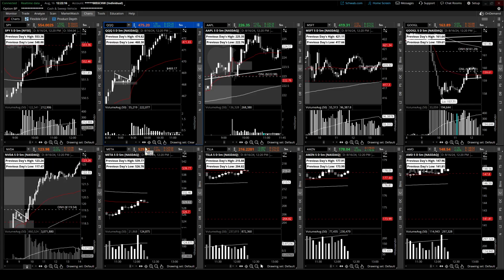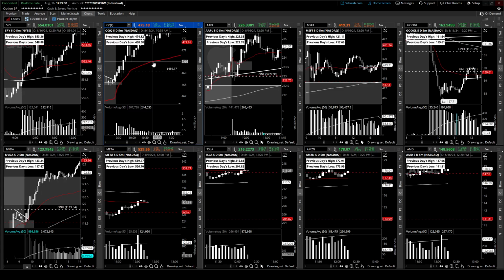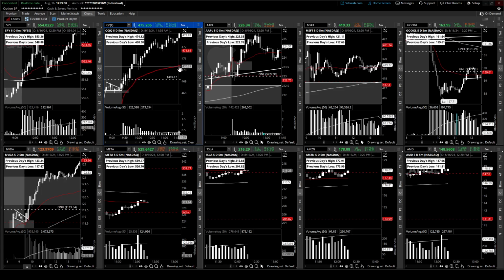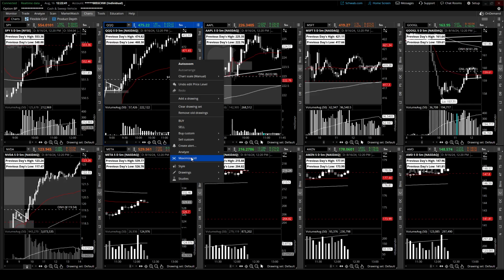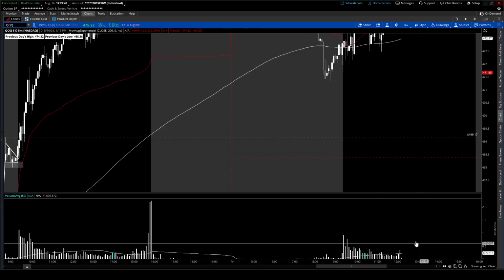So yes, we may still continue to get a one-directional move. However, if one of those individuals is holding up, it may not be as aggressive of a fall. If all of these names are correlating with each other, then that's when we'll see that higher volatility move start to come in. Does that make sense? Yes. All right, cool.